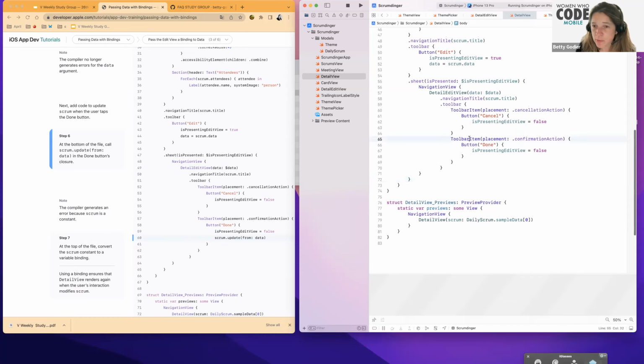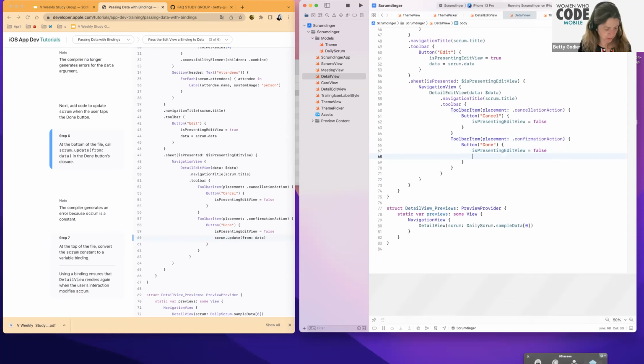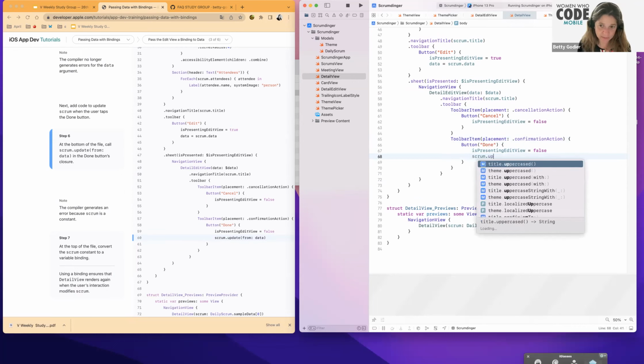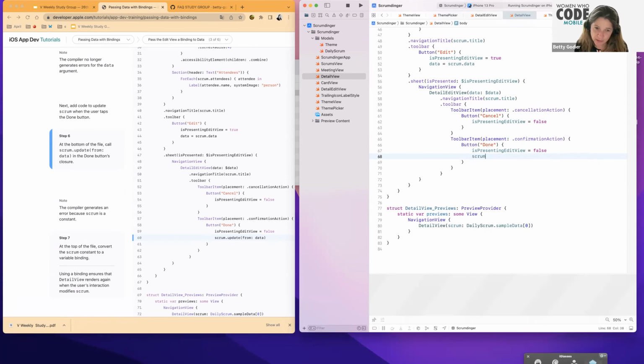So we've got a toolbar item here, Cancel and Done. Inside the closure, inside the curly brackets, scrum.update. And now you can notice that there is no autocompletion.